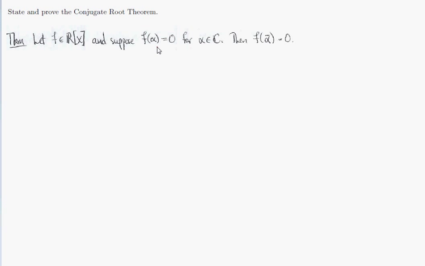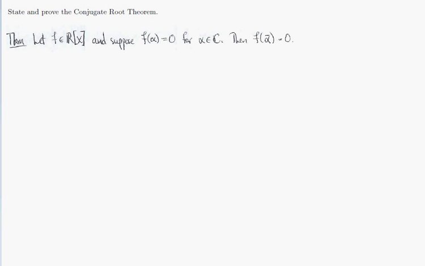Want to note parenthetically that this is true if alpha is a real number, because if alpha is real, then alpha conjugate would be itself, alpha. So alpha conjugate would be just simply the same as alpha, and so the theorem would be true trivially. However, if alpha is non-trivial complex with a non-trivial imaginary part, then this is a 2-for-1 theorem. If you have one complex root, then you have another complex root for free.